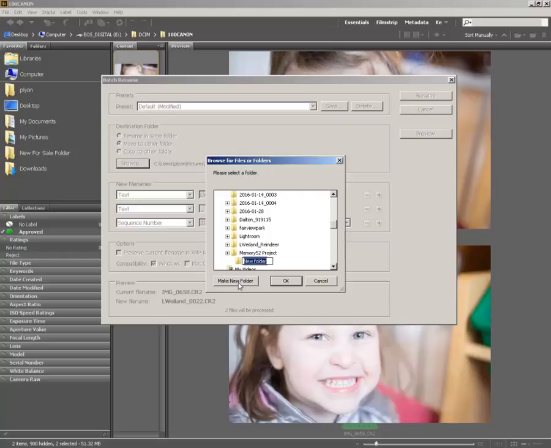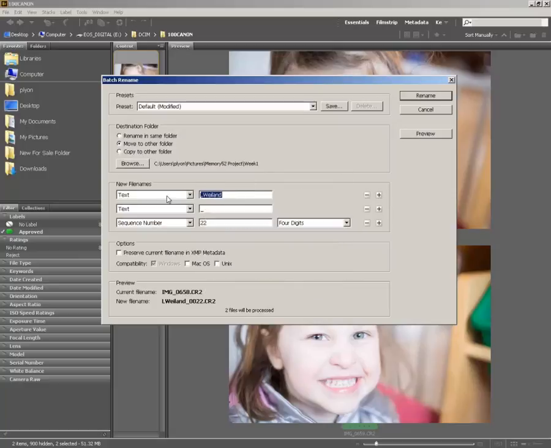And under that, I'm going to make another new folder for week 1. And I'm going to name this M52 week 1.